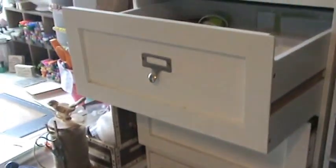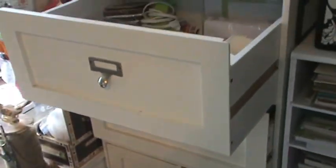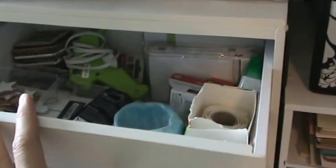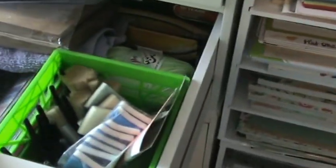And then my drawers. These are like the old drawer systems. People probably remember that a while ago. You could get those. I think they were Michael's or something. I don't know, you could still get them today. But the top one I use for a lot of my extra adhesive and just different, I need some dimensionals out. Some different ways to attach things.